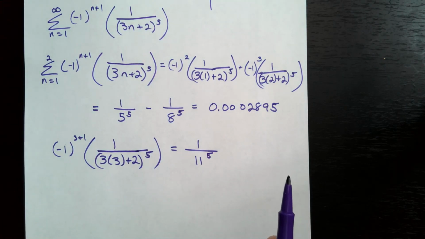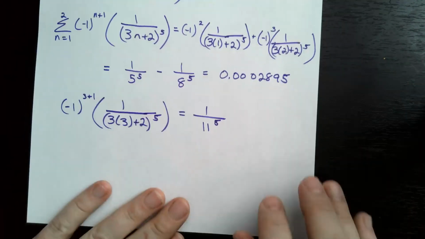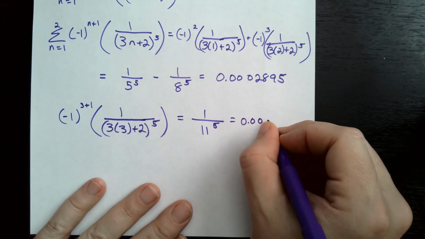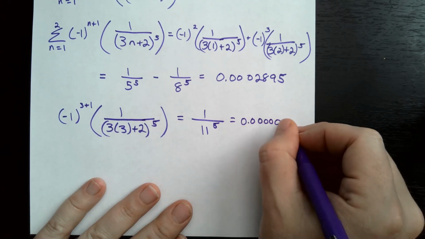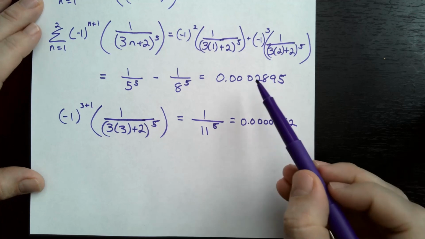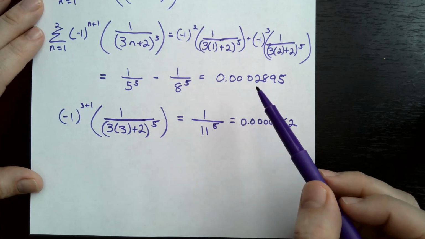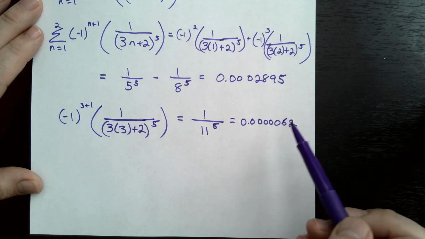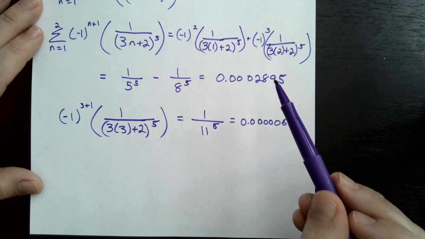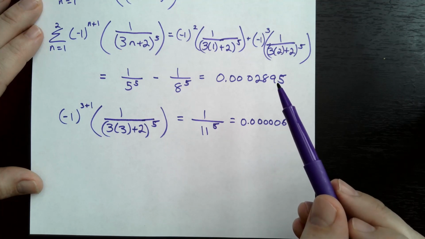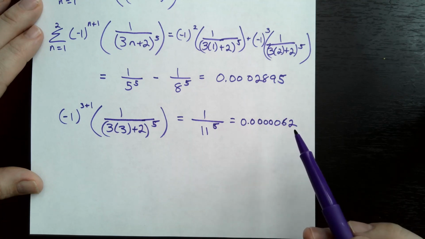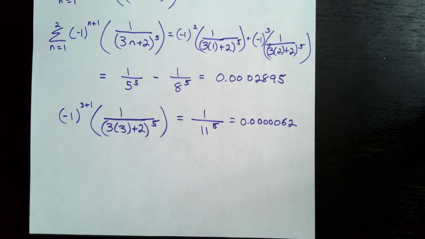And if you work that out and round it to 7 decimal places, that's going to be equal to 0.0000062. So that tells us that if we only use n equals 2, we only do 2 terms, then this is within this much error of the actual answer if we used infinite terms. Okay, so that means it's really close. This is really close to what the answer would be if we kept going and used infinite terms. It's within that close to the answer. And that's your error.